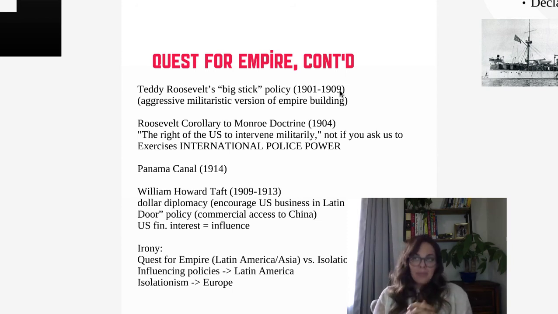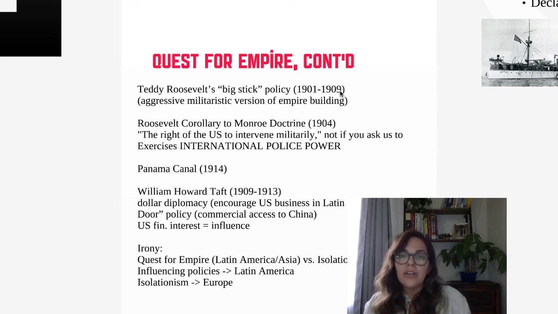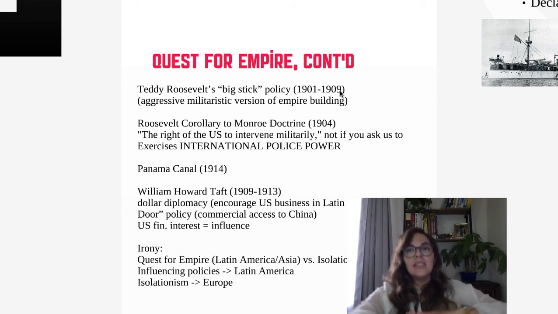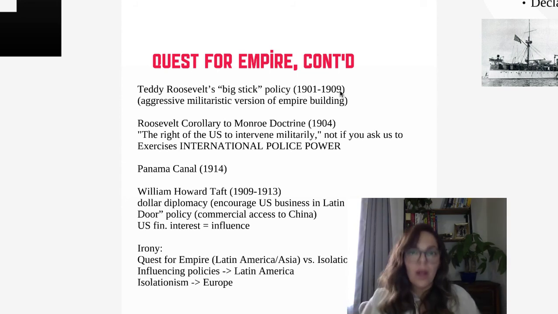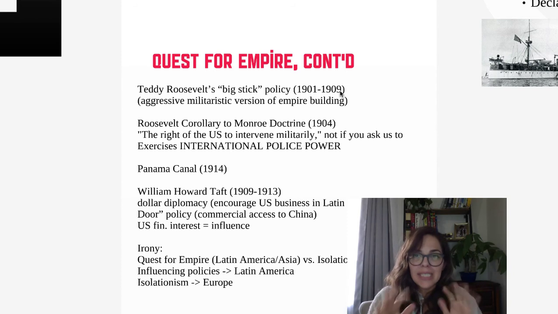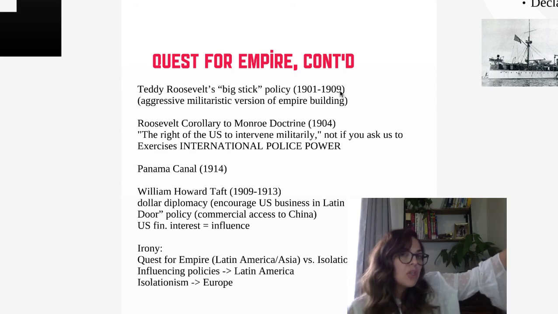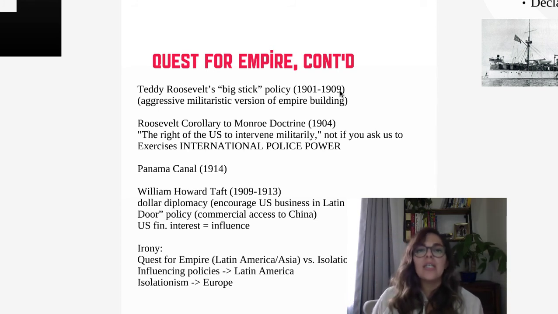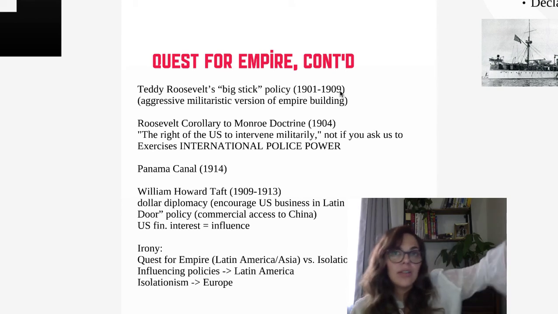in the nations of Latin America, right? Not if they asked us to. It doesn't matter. It was the right of the United States to intervene militarily, okay? What he's essentially doing here is trying to keep the European countries from meddling in Latin America, because he's saying that this is our realm. This is our side of the world. You need to stay out of it. And if A, a European country, has a problem with B, a Latin American country, then the U.S. will intervene on their behalf.